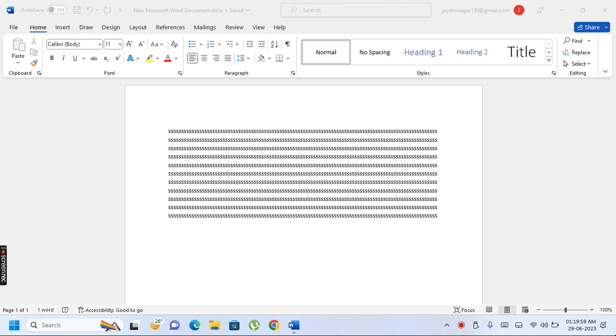Today we are going to learn about the shortcut keys. Actually, in some software companies and offices, they never agree to use the mouse, because every professional should maintain the keyboard and shortcuts in the keyboard. I have seen many companies that never allow work with the mouse. So we have to learn shortcut keys.